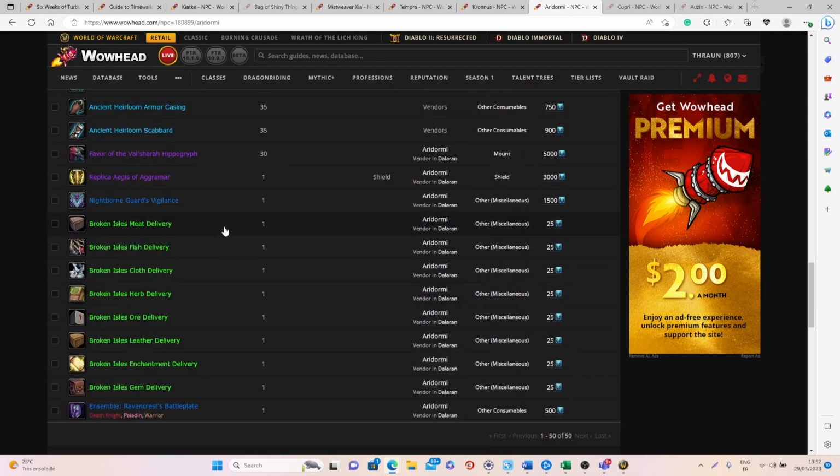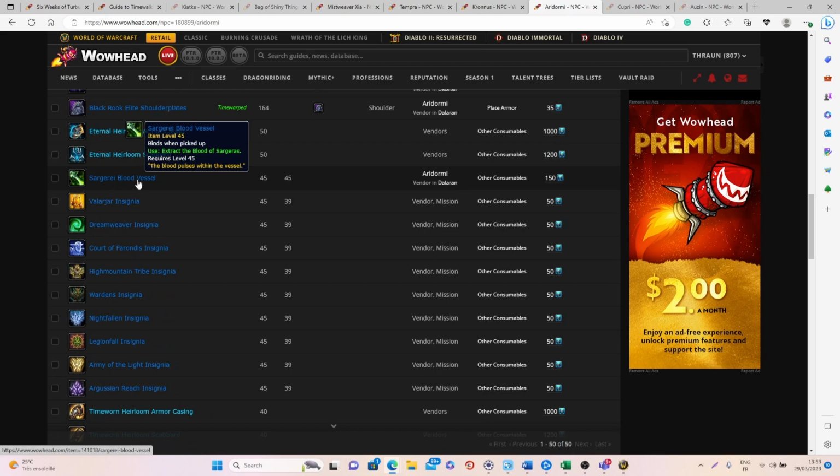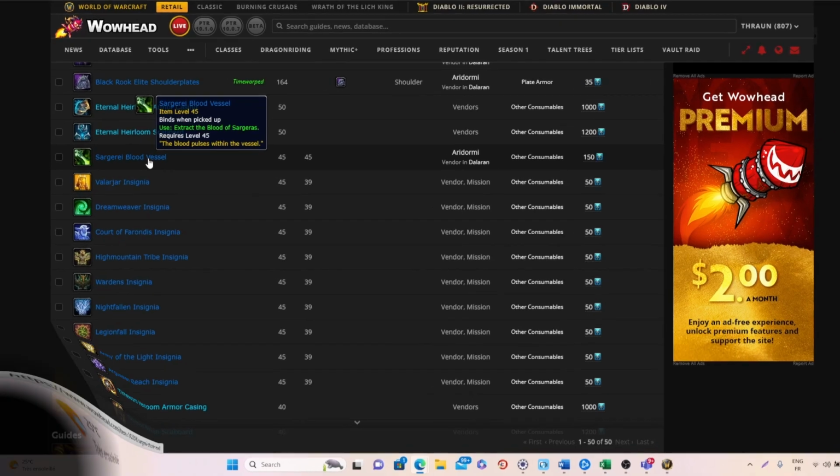The only thing I can really think of is the Blood of Sargeras, because when you are crafting items from Legion, you will need a lot of these Blood of Sargeras, and these can be sometimes a little bit annoying to farm. So if you are making gold with items that you need to craft and for which you need to use some of this Blood of Sargeras, maybe you want to consider using some of your badges in order to get some of them. Keep in mind, it's really not a lot. I believe you will only get 5 or something around that when getting one of these blood vessels.